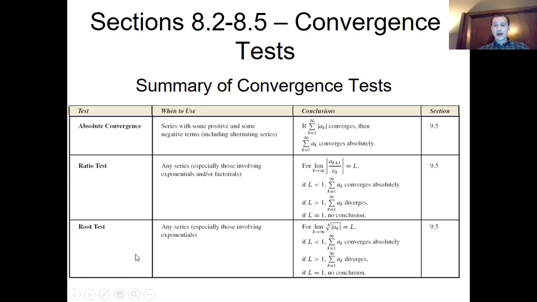You use a ratio test, so hey, if you see a factorial, ratio test. If you see an exponential, like a 2 to the k or a 5 to the k or something like that, you probably want to go to the root test. But every case is different, and it takes a lot of experience in doing problems, and that's kind of the point of your homework, to get you exposed to which one works here and which one doesn't work there. They're tricky because we're going over them real quick, so hopefully you got through them okay. And if not, we can talk about them in the help session or something.